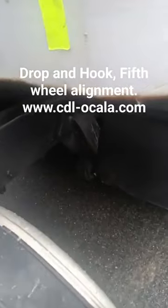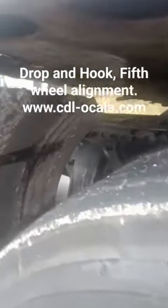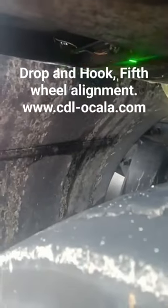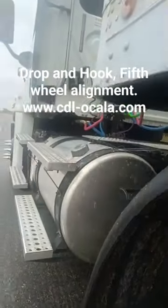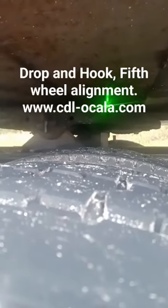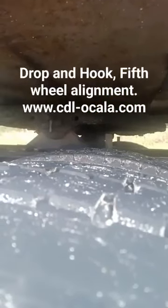When I unhook, same thing goes. Right around here on my tires. As I unhook, see how far away that skid is, you see the apron? The apron's right there. I'm looking at the apron. And this is my fifth wheel. So the front of the trailer, by the time that I unhook, is going to be right here, because right there is where the apron and the skid plate are going to first make contact as I'm backing up underneath the truck.